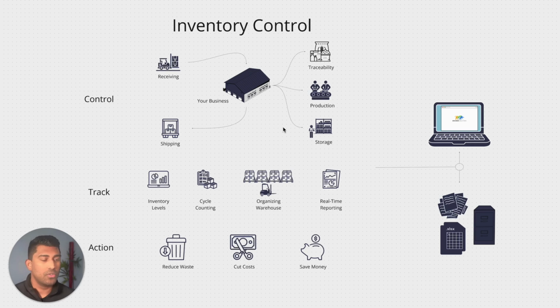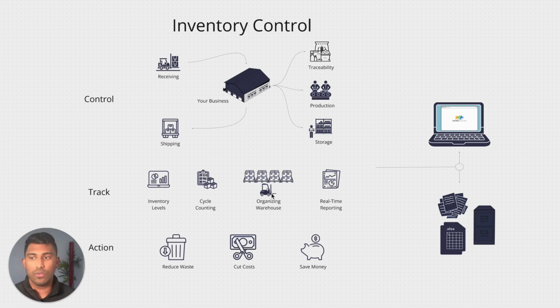So how do we maintain a good inventory control of this whole work process? What you need to do is regularly monitor and update your stocks so that you are avoiding errors, okay? And you're also going to count items frequently, especially fast-moving items, and to make sure that your inventory levels are fully accurate, okay? You're also going to organize your warehouse.